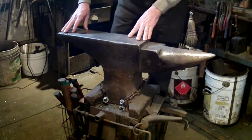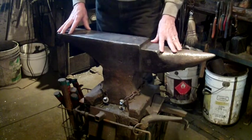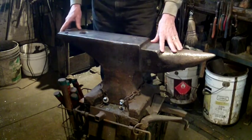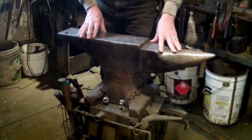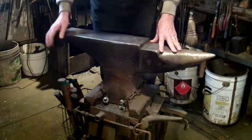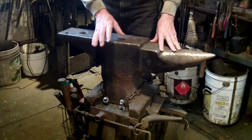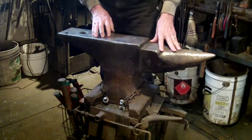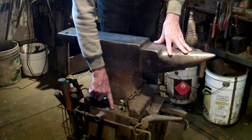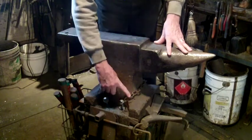The particular anvil I'm using here is a 225-pound standard London pattern. It does not have maker's information on it, but I'm fairly sure this is an English anvil — probably sometime around 1900. It is a forged anvil with a tool steel top and an iron base. I like working on an older anvil because of the quality I get with that arrangement of the hard top and softer base. It's mounted on a block of 16-by-16 pine that goes down into the ground three feet below floor level for stability, and the anvil is chained down.